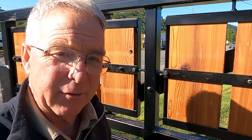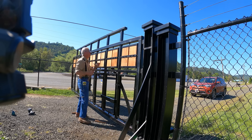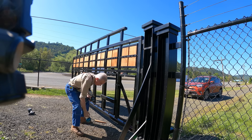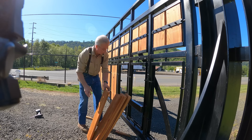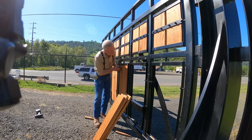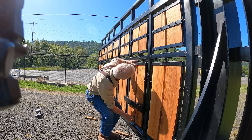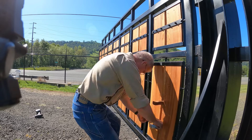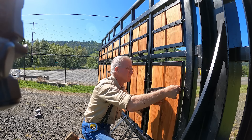You may have already watched me cut these five quarter-by-eight western red cedar boards on my old sawmill earlier this spring. It was one of the single most energizing days of my 66 years of life. To cut a red cedar log taken from the Rock Creek drainage where I grew up, on a circular sawmill I designed and built when I was 22, and now to size and finish them for the gate project that's going to be protecting my place for the rest of my life — it's frankly a little overwhelming in the best possible sense.